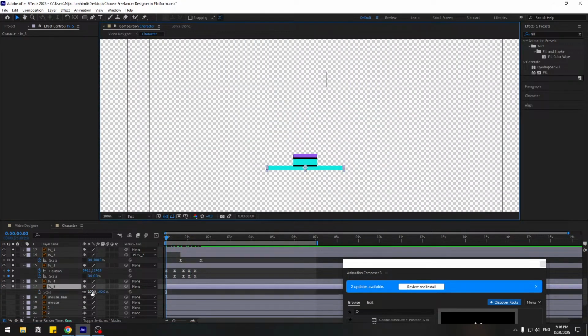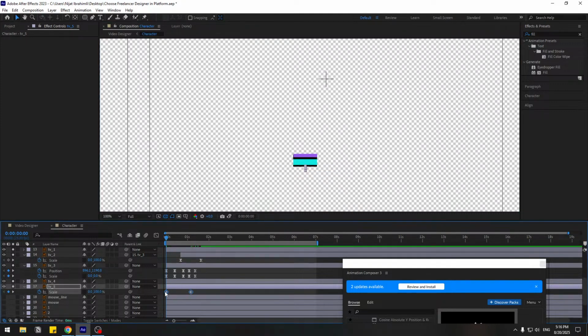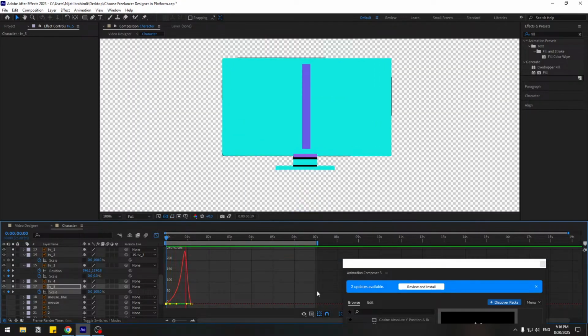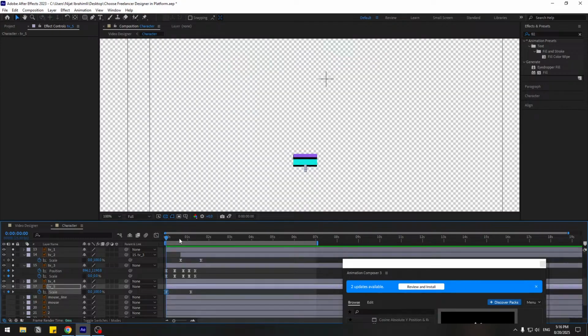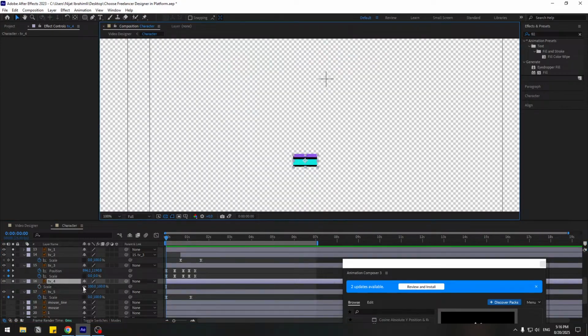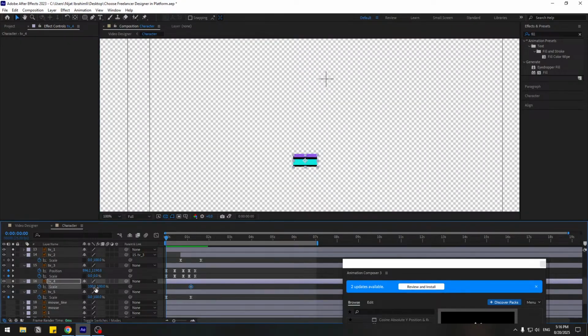And these layers, let's press S, click this icon, create a scale keyframe, move to right, and 0. And these layers, again create a scale keyframe and change scale 0.